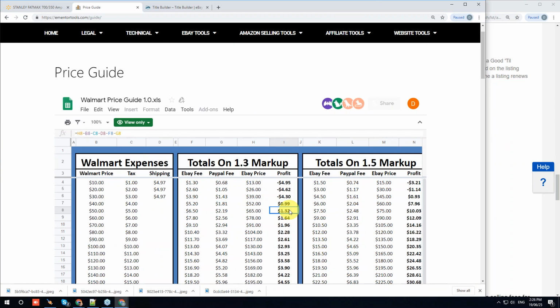California shipping address. Now, this is kind of ironic because this is an item that can't ship to California, but there are other states that have similar tax rates to California. So again, what we want to do is we want to assume the worst case scenario so that anything better than that, we're going to make more money on. So we want to do somewhere typically between a 1.3 and a 1.5 markup. And so if it's a $50 item, a 1.3 markup would give you $1.32. A 1.5 markup would give you about a $10 profit.